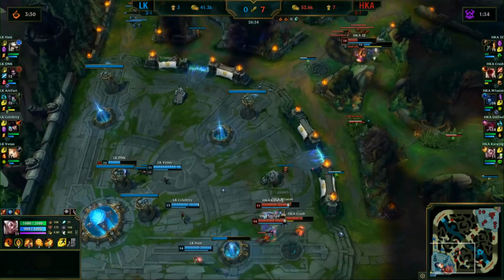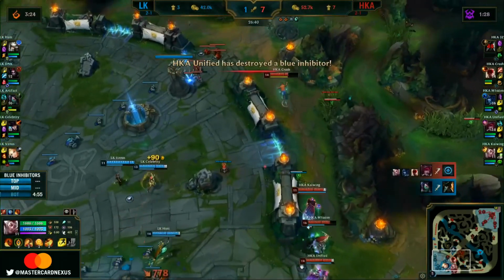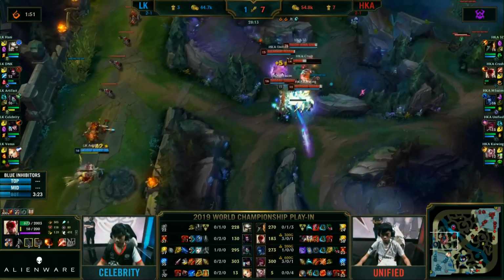This could be the difference maker, but he's getting lower and lower. This is not a favorable fight. Artifact now running for his life, but that's a shutdown. Big outplay. Artifact was able to kill the... Already kicked off the flash forward. Elise goes up, has really no way out though. Comes down in the middle of the team. That is definitely not what they wanted.